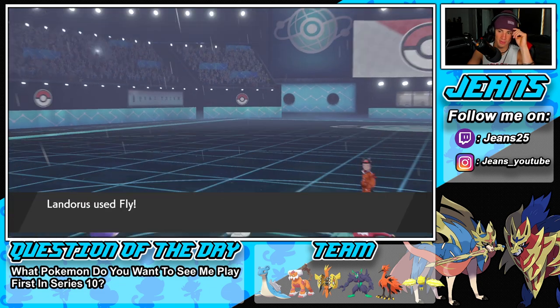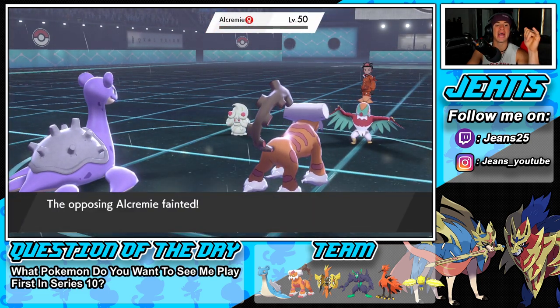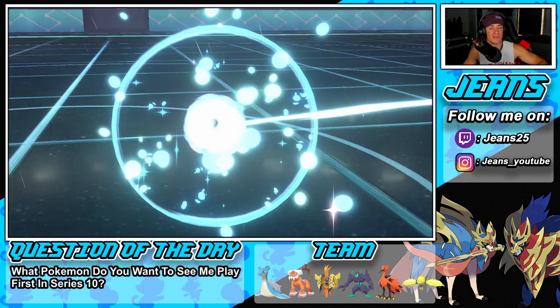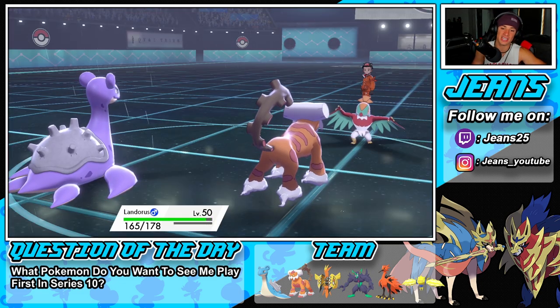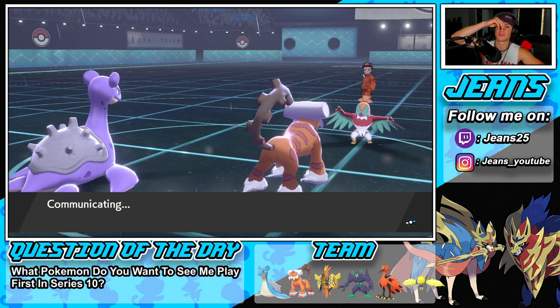Lando's going to be able to go. And we know Hawlucha outspeeds Lando now, which is kind of tough. Fly comes out here. Get him out of here. Dumps on Alcremie. That's a big turn for us. I have Regieleki in the back. And Hawlucha could be Sash, and that could be a problem.